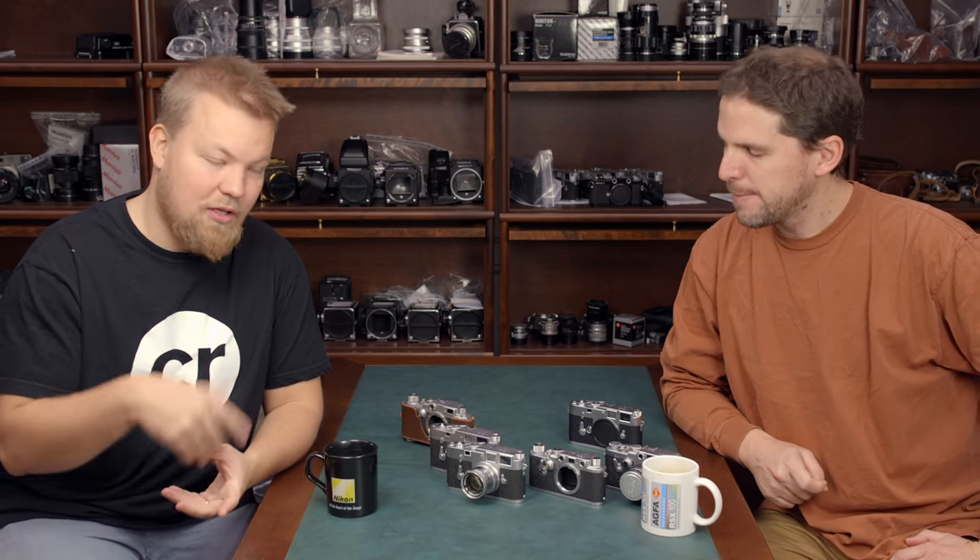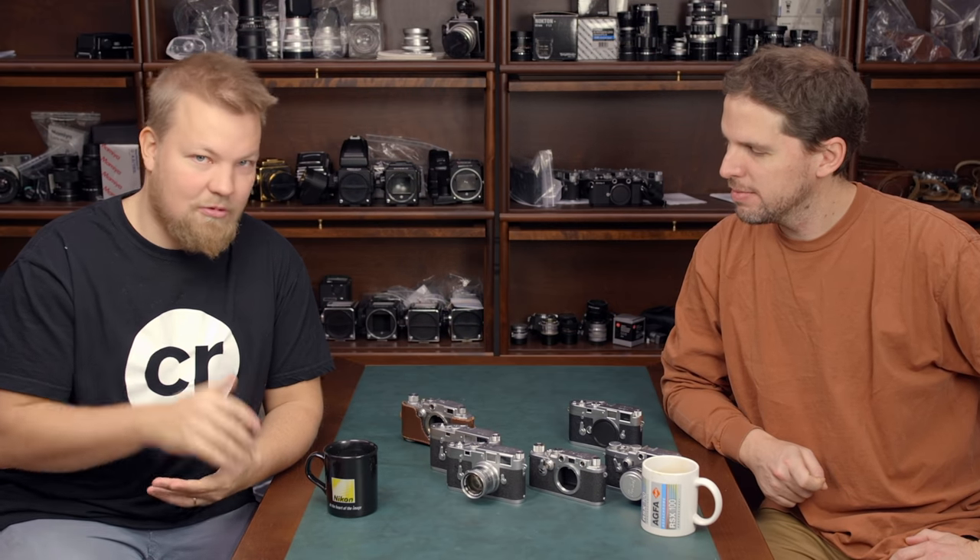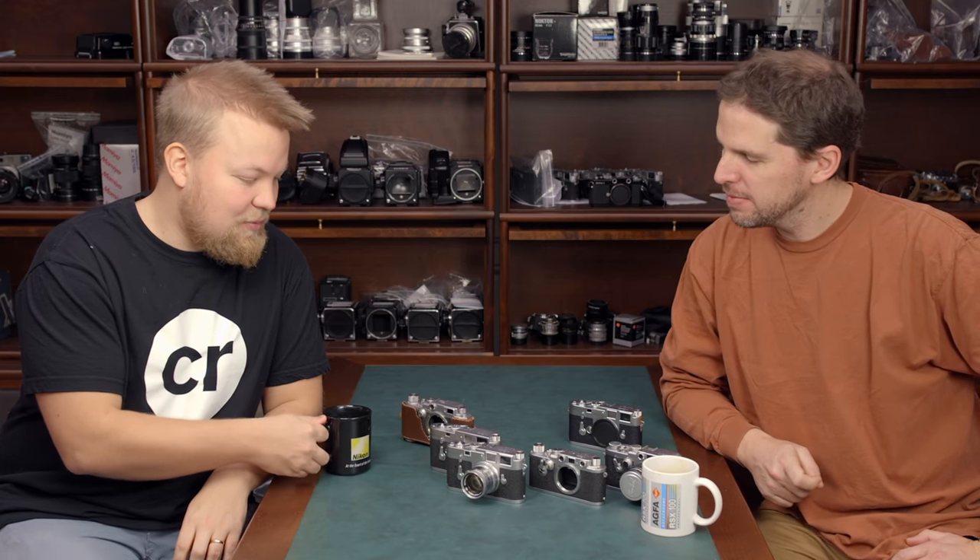Surprisingly, the M3 — even though it's the most iconic Leica M body — wasn't the most clicked or searched Leica M body; that would be a different one. What is special about the M3 is that it was the first Leica M series camera, from the 1950s, and it has frame lines and a viewfinder magnification optimized for longer lenses. It's the biggest so far — they never replicated the same rangefinder separation, which is 0.91. It was made with 50, 90, and 135 frame lines, which at the time were considered optimal.